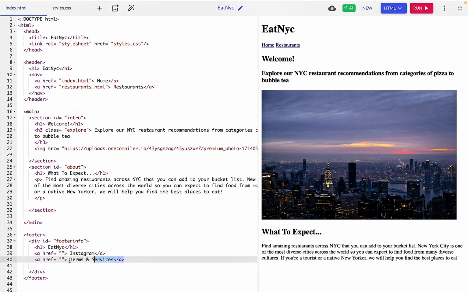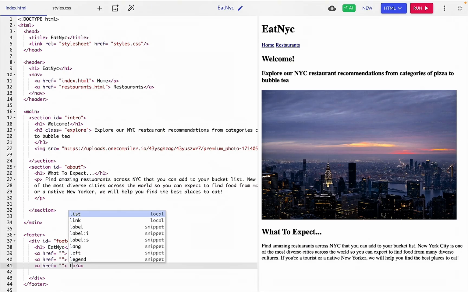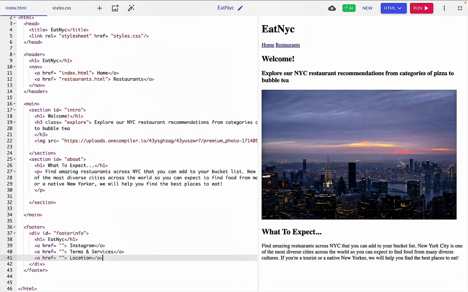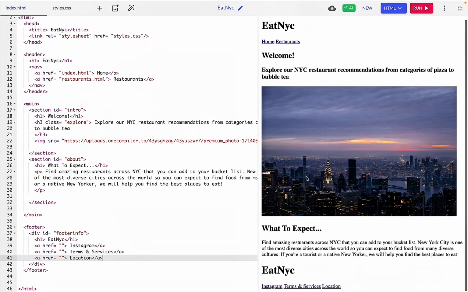And then one last one for location. Okay. So after that, we just have this again at the bottom. So right here is going to be our footer.